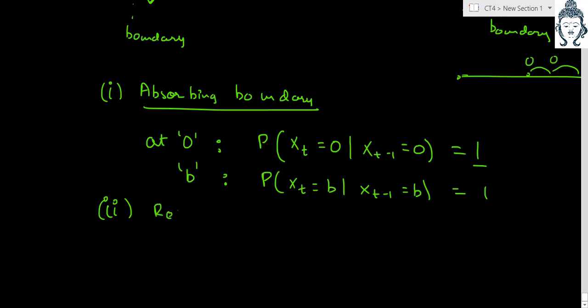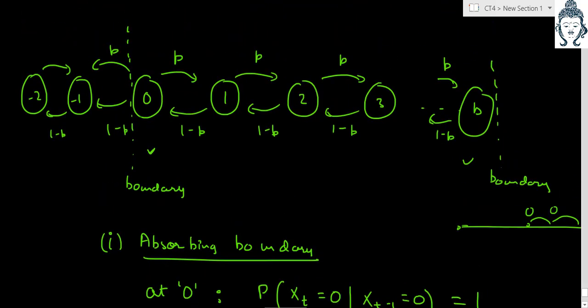Let's talk about the next type of boundary, which is called a reflecting boundary. A reflecting boundary just reflects back. It does not absorb, it reflects back. So let's say I get to 0. Now my probability of going to -1 is 1 minus p, and going to 1 is p, right? Now let's say I want to make a reflecting boundary here. So I want this process, as soon as it reaches 0, to come to 1 again. So as soon as it reaches 0, it gets to 1 with a probability of 1. So all the probability is directed this way.